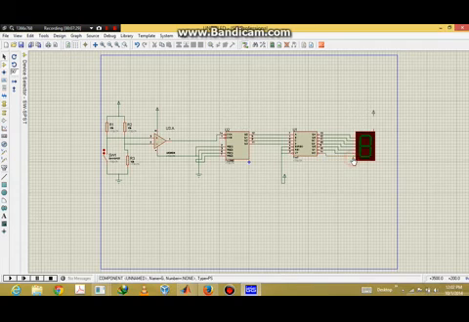Now we will connect VCC to this 7-segment display. Here we have connected the VCC. Now we will take an overlook whether we have done the connections properly or not. Now you can see that another clock is externally connected to the output terminal of 7490. Now we will have an overlook, and now we are going to run the circuit.